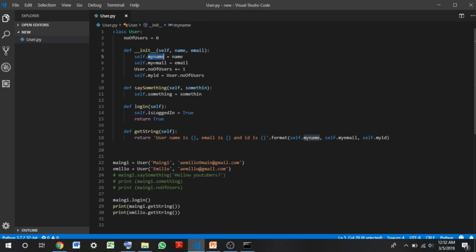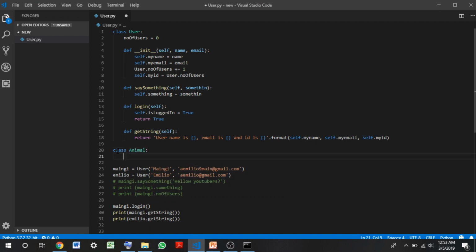Now, when I say restricting access to methods and variables, like for example here, the variables that we define here are our properties. So sometimes we need to define private properties that cannot be accessed by other classes. For example, I have another class here, let's say class animal, just an example of another class.